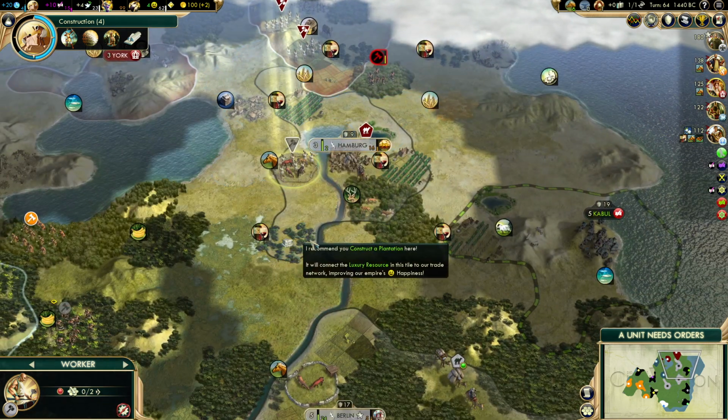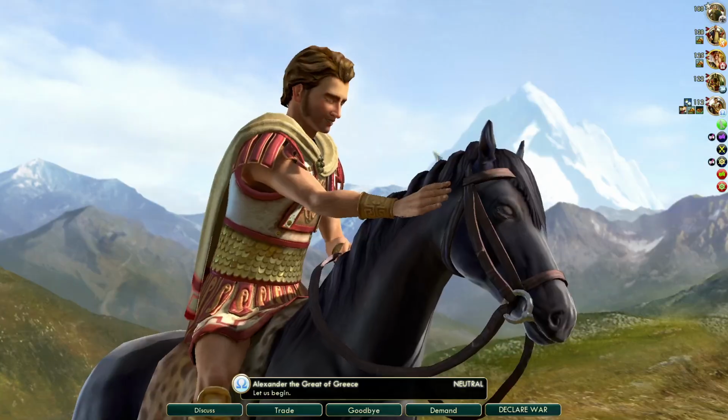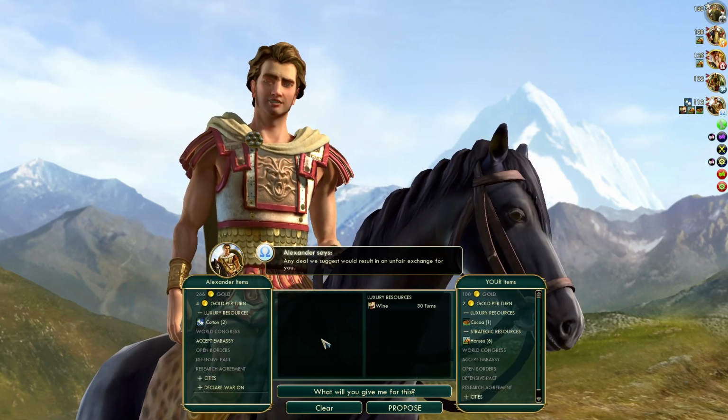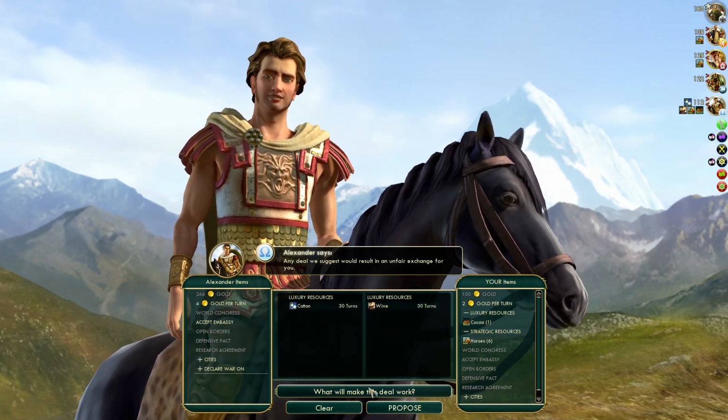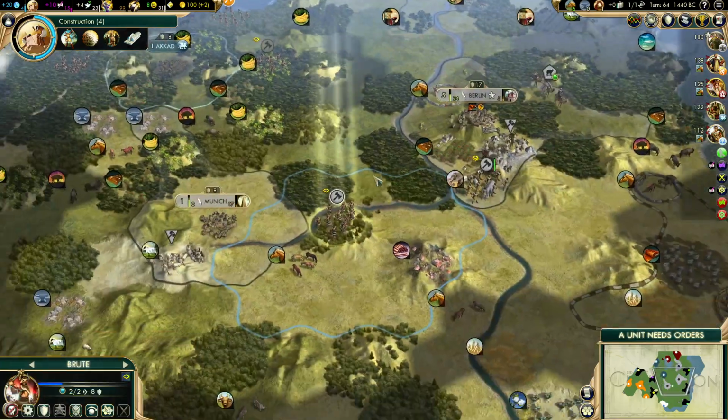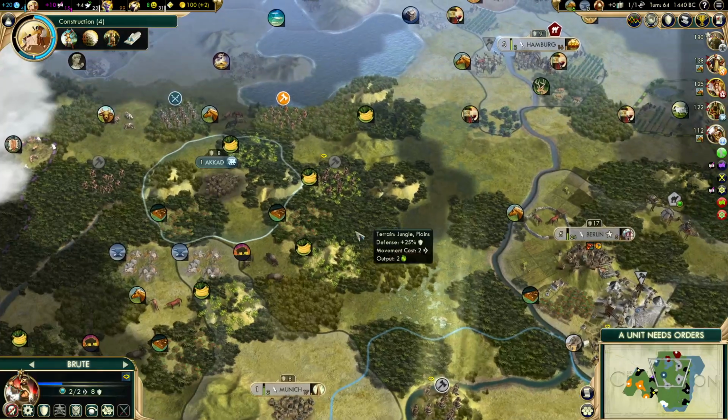We got more wine. Greece, do you want some wine? Oh, you don't have much money. Really? Oh, okay. There you go. Yeah, let's do that. I mean, money would have also been good, but we'll take the extra happy from a resource we don't have.